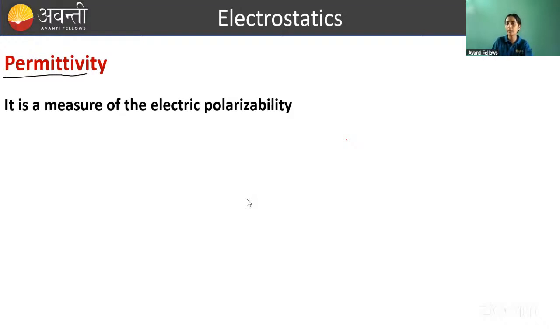Permittivity क्या होता है? I have discussed already permittivity. So somebody asked for the definition. Simply, it is a measure of electric polarizability. I mean, it will talk about how clearly one charge is able to see another charge. Permittivity is indicated by letter epsilon, and for vacuum, it is indicated by letter epsilon naught. Okay? So this thing we have already discussed.